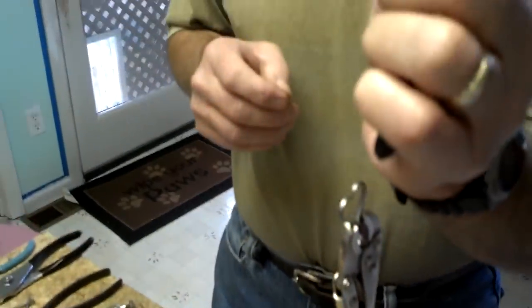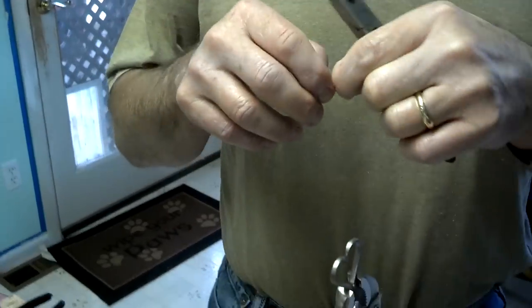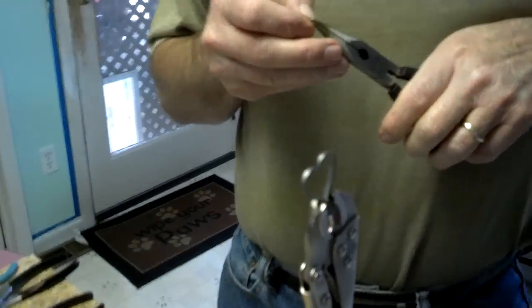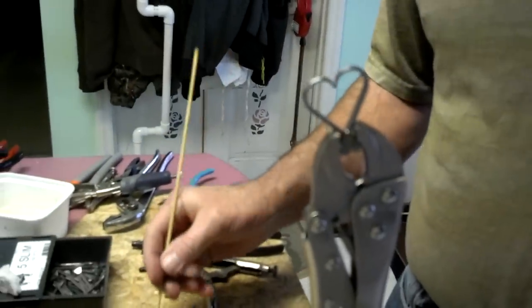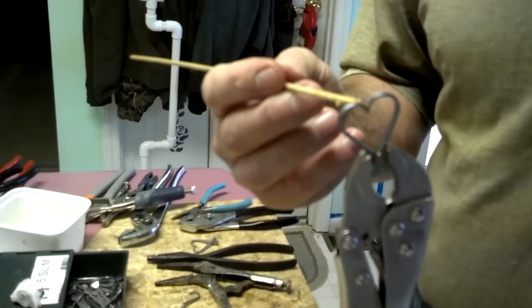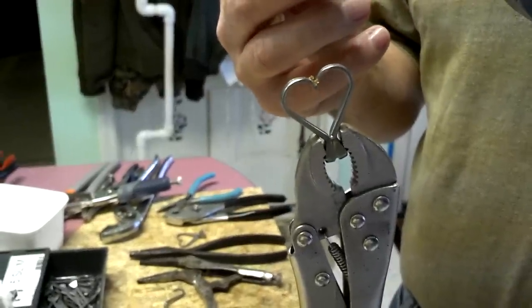I've wrapped a little piece of solder around the jump ring. Little flux on the heart, little flux on the jump ring.